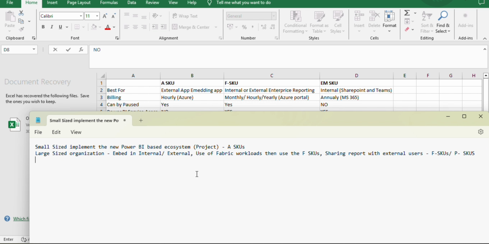And if you are a small sized or large sized organization with only an internal use case, then go with the EM SKU. And for the EM SKU, we need to buy a volume based license, meaning you need to purchase more than one user license.